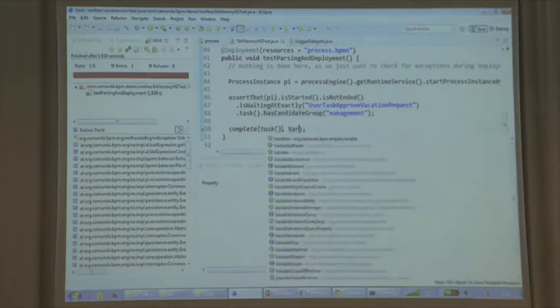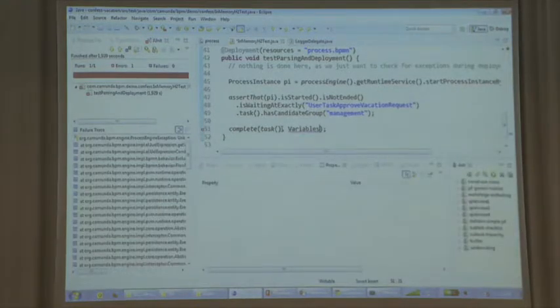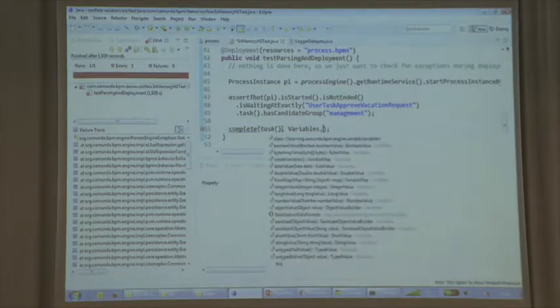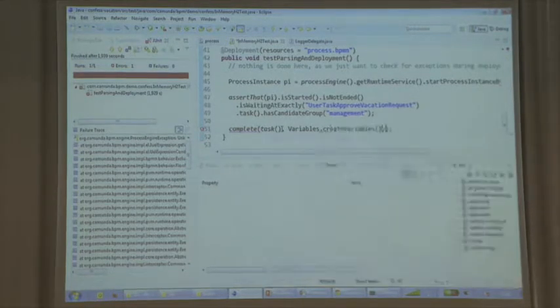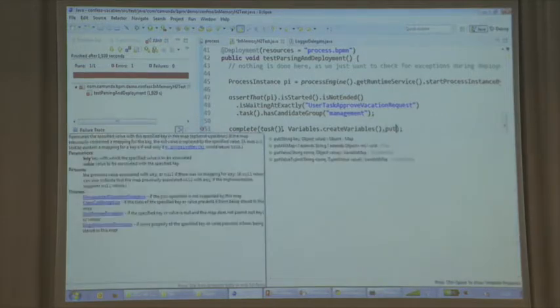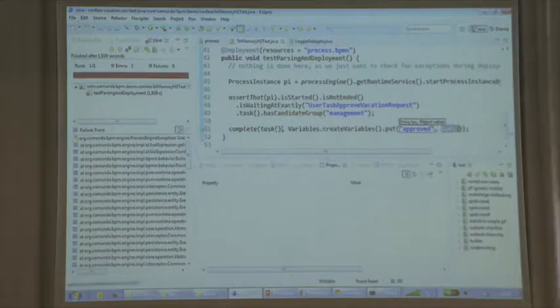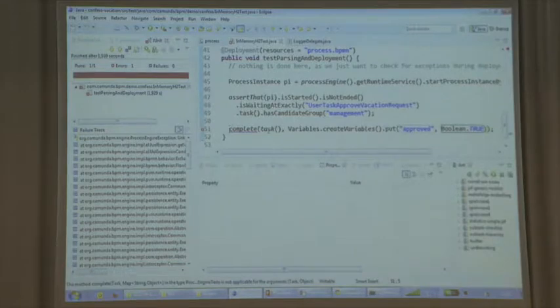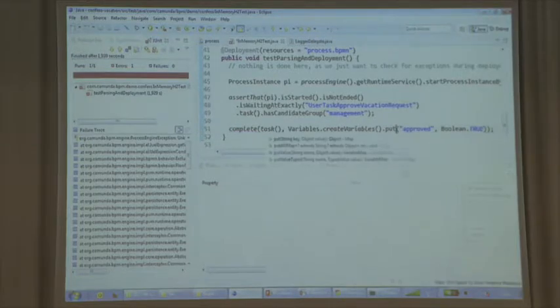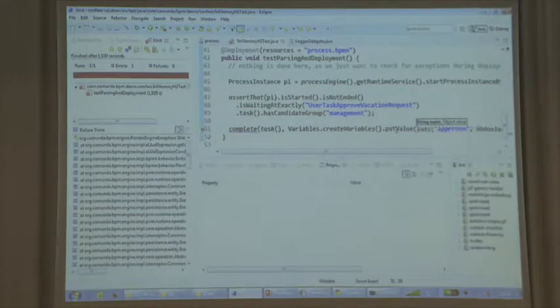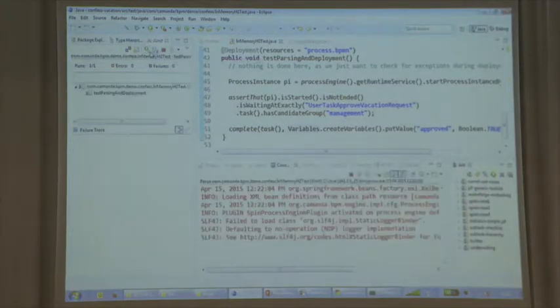I can easily do that. We are using a map of process variables, so you don't have to declare variables. You're just having a map interface. I can always hand over variables. So we could have variables, create variables, and then we put the approved. Well, I think that's the fastest way of doing that. What's the problem here? Yeah. There's a different put value. There we have a fluent interface to get back a map. So that's working now, and then the process moves on.